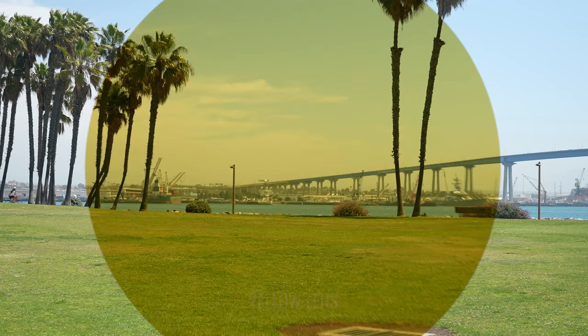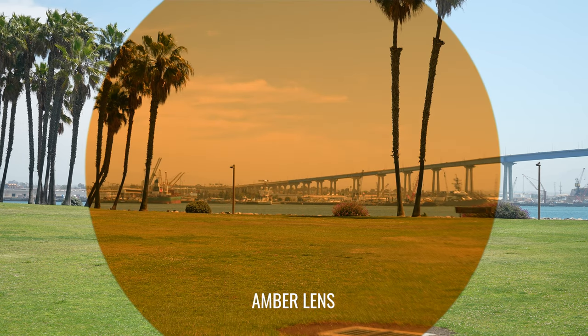Now let's talk low light. This is more of a niche lens tint — it's not going to be as commonly requested for people looking for a good fishing lens, but they are out there. There are definitely people looking for a lens that lets a lot of light through but still cuts glare. So polarized, but light transmission is much higher. Now we're talking yellows, we're talking ambers. A really good polarized low light option is the Sunrise Silver from Costa — I have that right here. The Sunrise Silver mirror has a light transmission of about 30%, really nice and bright, allows a lot of light through. So really good for fly fishing when you have a lot of tree cover over you, and it's still going to be 100% polarized, so really good at cutting the glare.